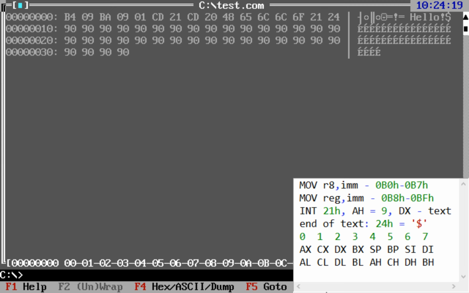Now we can add something here. We can add the wait for key function, so that it does not instantly terminate but waits till we press something. This hex editor does not have an insert function, so I need to overwrite the bytes.